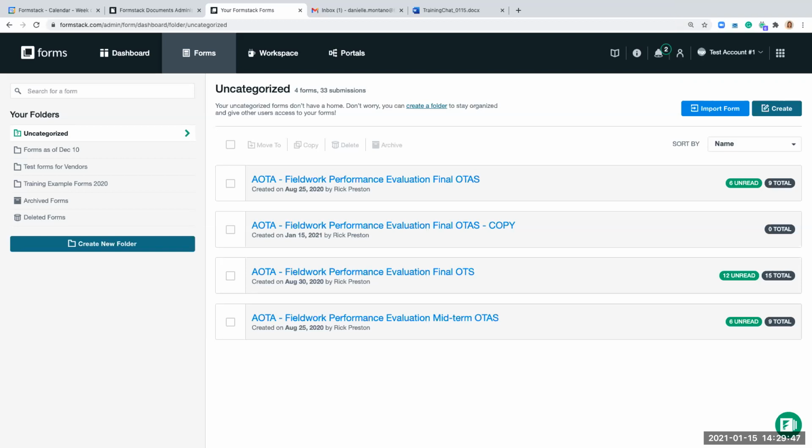Great, very good. Yes, and it's important to note that everything is still in reference to the form itself, regardless of which portal it's in. We still only have one or two forms, so you should have either the midterm or the final. So let's take a look at these submissions here. I'm just looking at this forms page, and we go to the submissions.